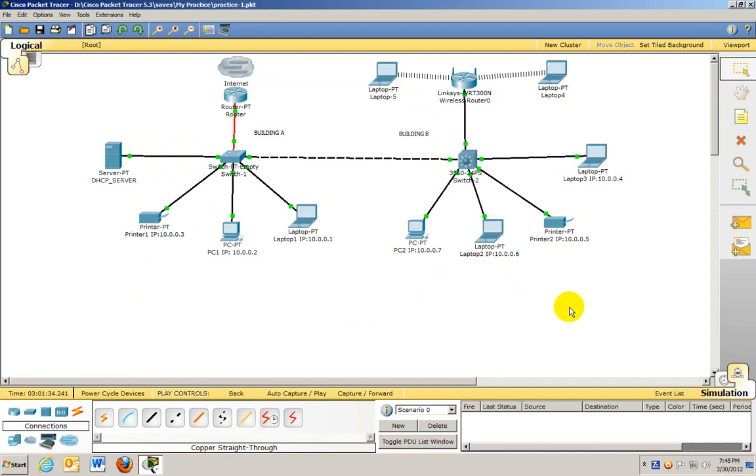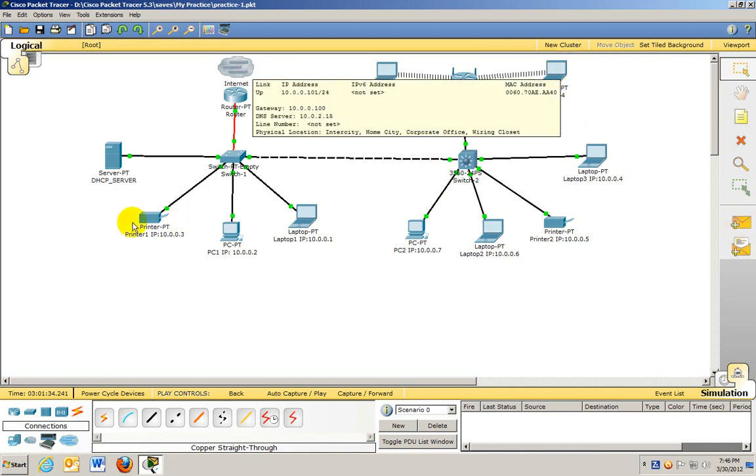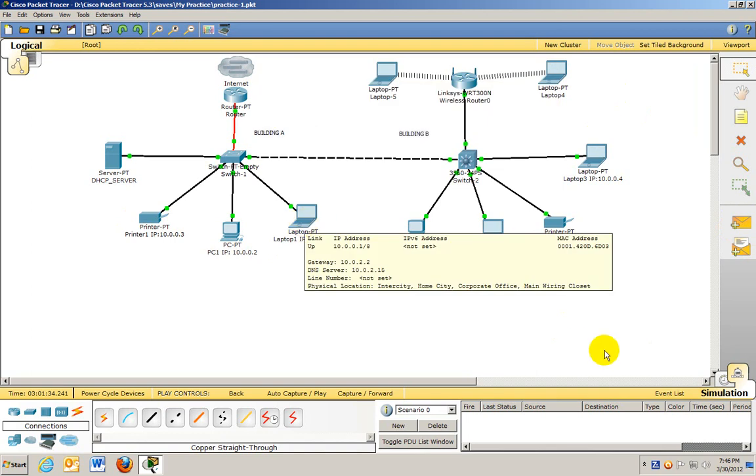Now let's go to a little demonstration of how the communication goes through the network. For example, I'm gonna use the same protocol to communicate from this computer to this laptop.